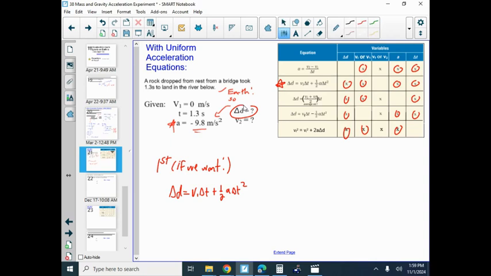So we're going to plug in the V1, just going to go in as 0. A lot of times, I would encourage you just to do that. In the next line, you just have your 1/2 of the negative 9.8 and the time, 1.3 squared. And you absolutely have to put in that negative. You have to have everything correct relative to one another in questions like this, so use the negatives.